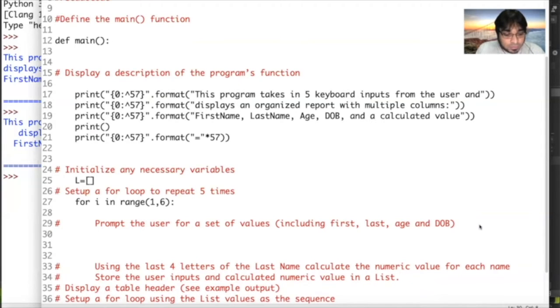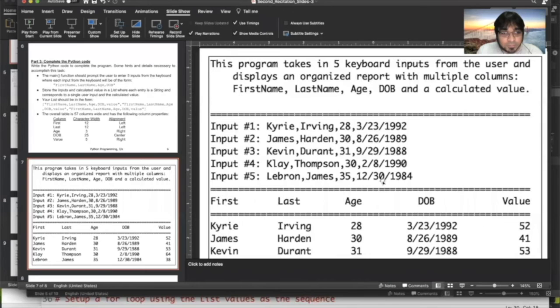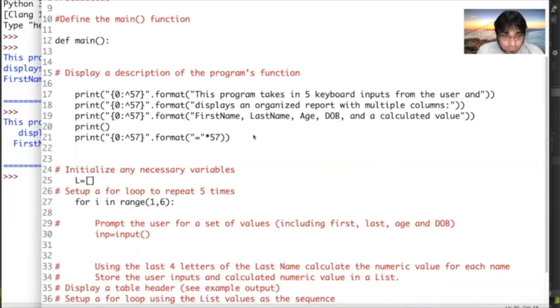So let's call it inp, for lack of a better term, to input. Now inside input, I want it to say this: input number 1 and then 2 and so forth. So what we do is input number.